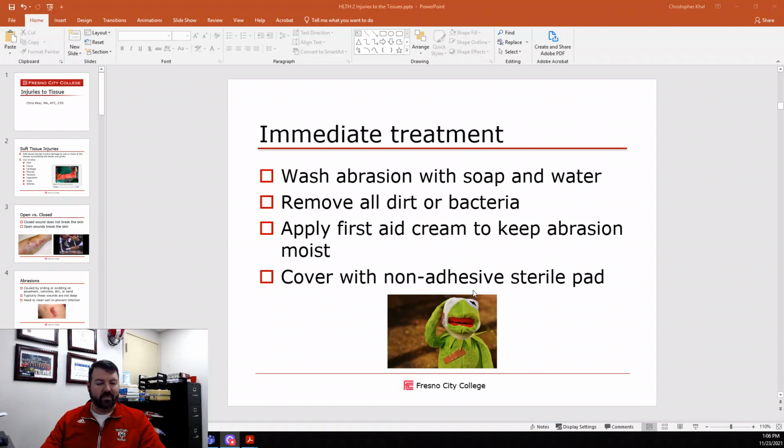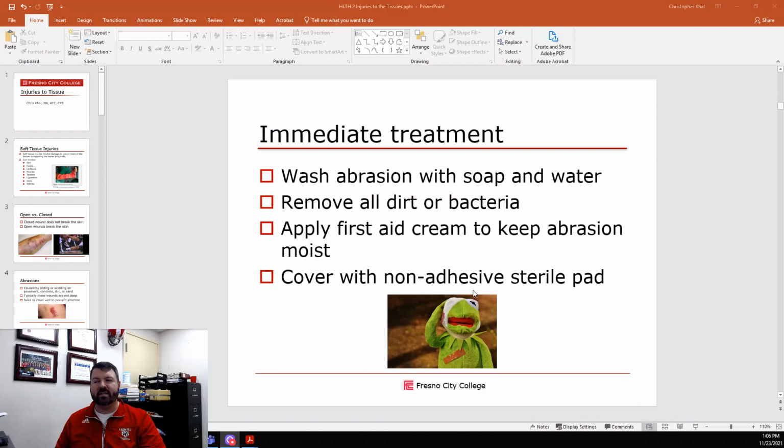The non-adherent pads, I don't think I have any in here, are the pads that do not stick. It's still gauze. It's going to look like what's on a Band-Aid, that really shiny, white area, square usually. That is a non-adherent pad. You can buy gauze like that. They're about as big as this piece of paper, 3x3, 4x4, 3x4, whatever size you want to get. They're pretty cheap for the most part.